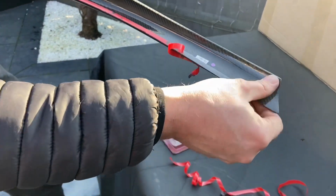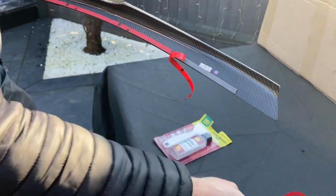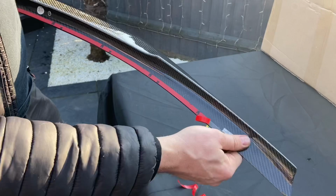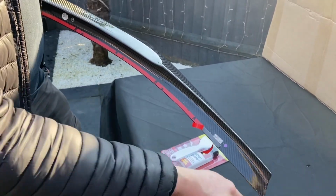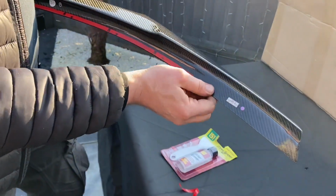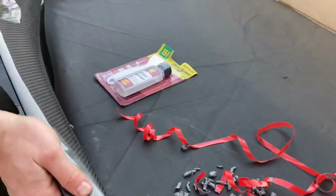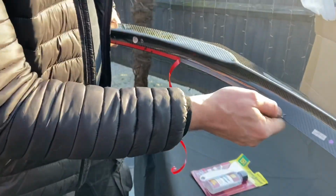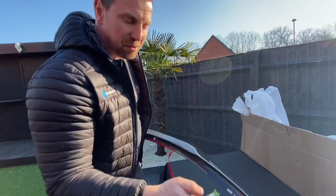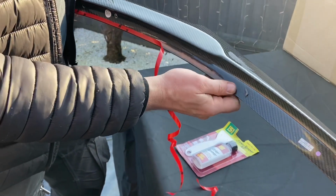It's either they haven't degreased it properly, but you'd still think it would adhere to some of it. But this is coming off way too easy. So if you bought a spoiler from China and you got this, remove it, get some real 3M tape and put that on there, because you don't want this coming up. I did see on Facebook yesterday, the guy had a different carbon fibre spoiler, and his had already lifted up. He was asking how to remove it, so I gave him a link to my other video. But it's probably had the same fake tape on there.